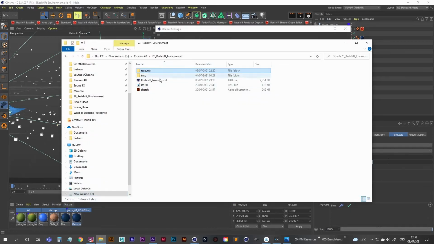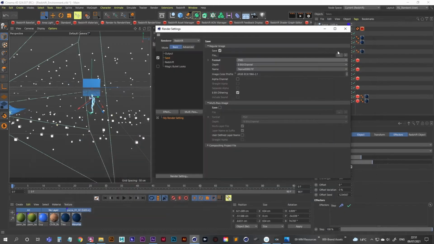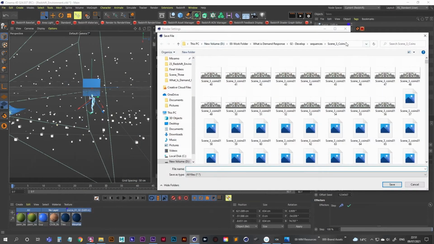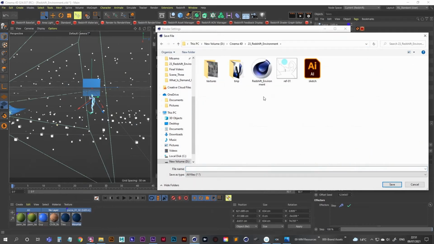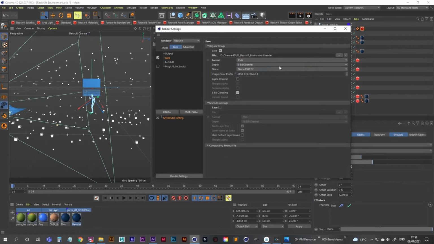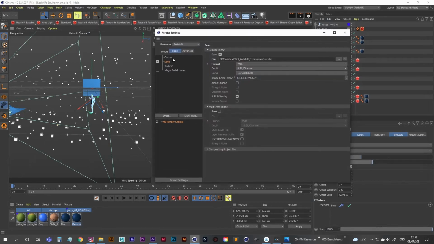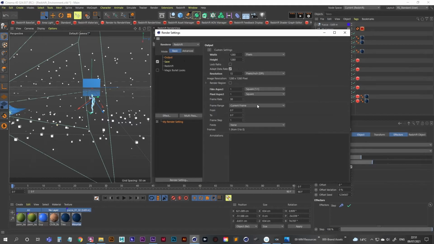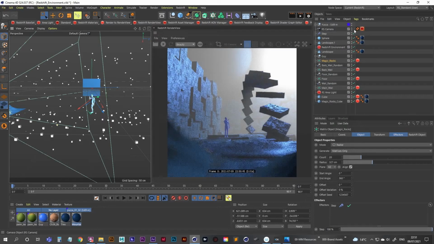So I want to save it here somewhere. Yeah, I suppose exactly there, so I'll just copy that and paste that in there. We'll call this render, and we don't need alpha channel or anything like that. Output 1280 by 1280 is fine for now, so we can see what we're doing.